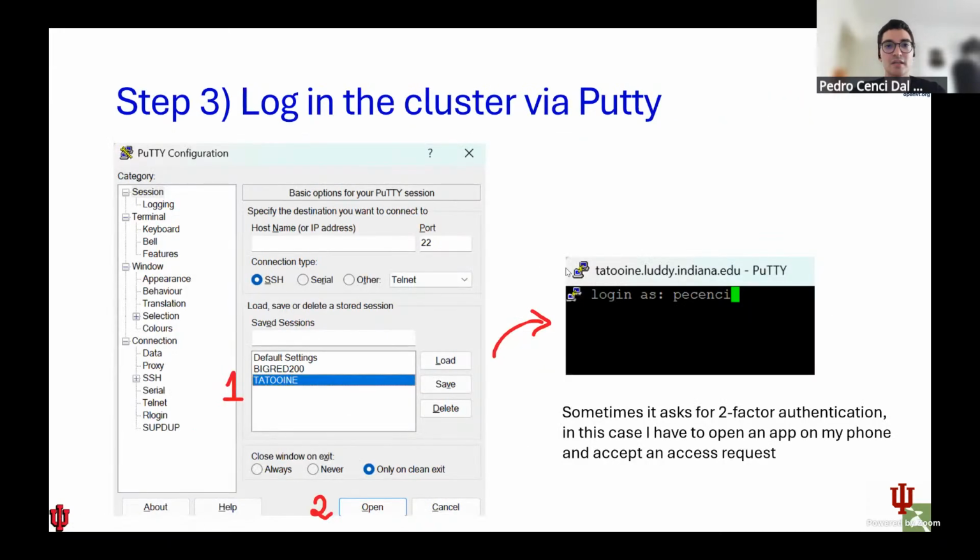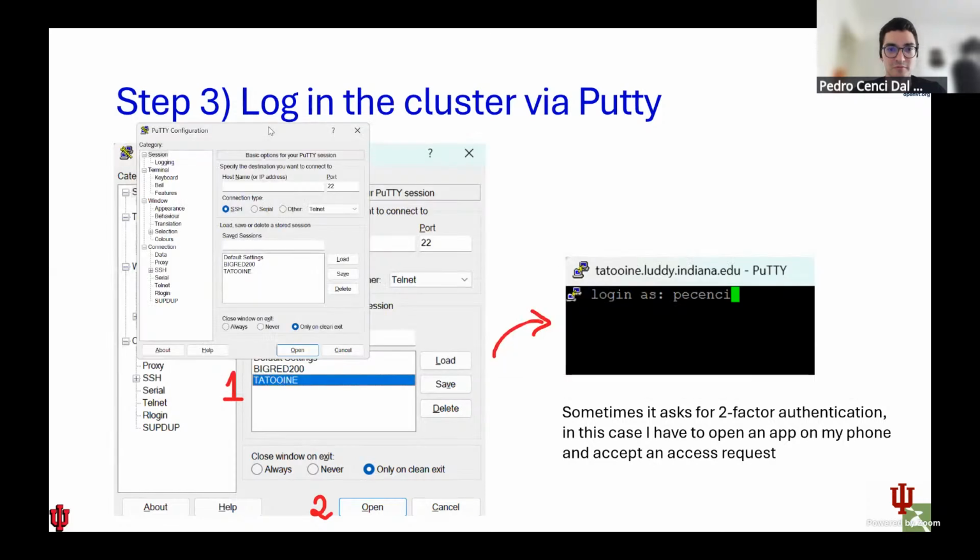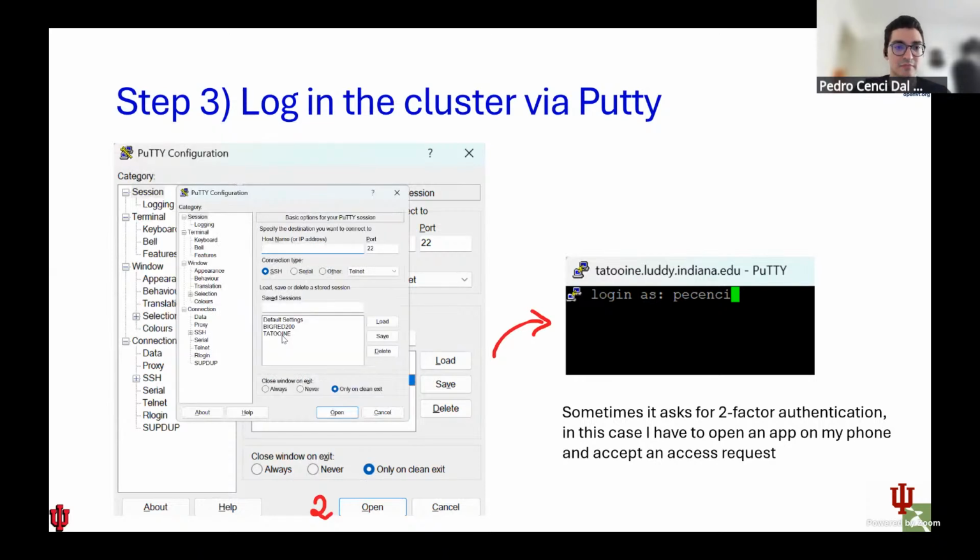Okay. Now I have to log in to the cluster via both softwares. In Putty here, I have already set up my cluster access. I will show you how that looks. I need a host name, a port, and a connection type, here SSH.